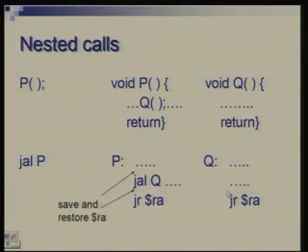Q can take care of saving its own. So what you could do is, the first thing when you enter a procedure, you save the contents of RA into some memory location, and just before return, the last thing you do is load from that memory location into RA. Once you have done that, in between RA is free, you can make any calls, you may or may not make a call, and there could be any nesting of calls.